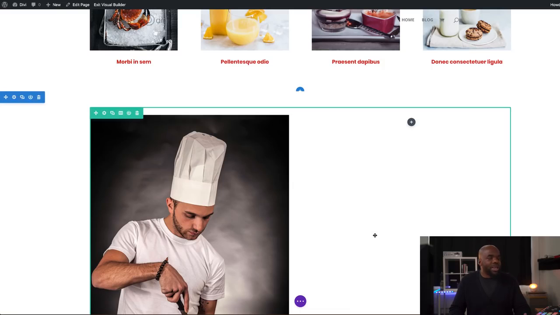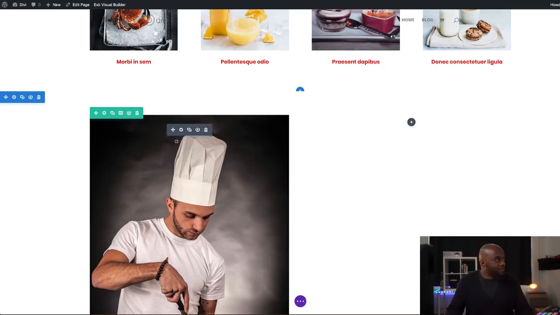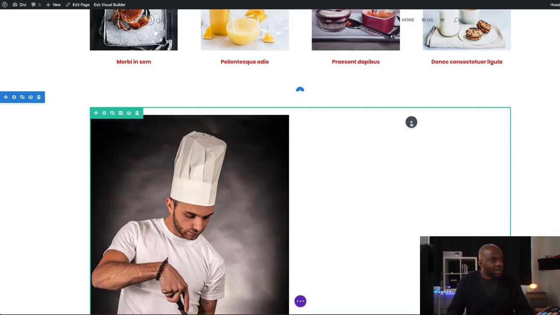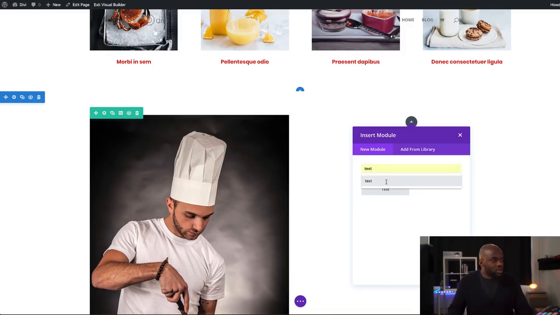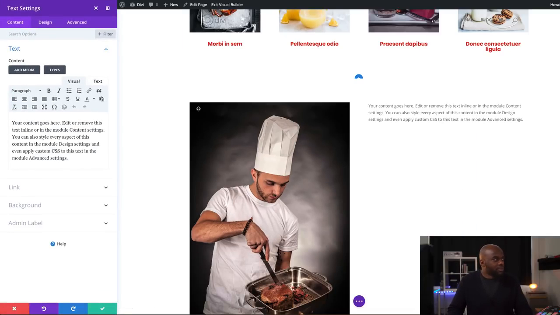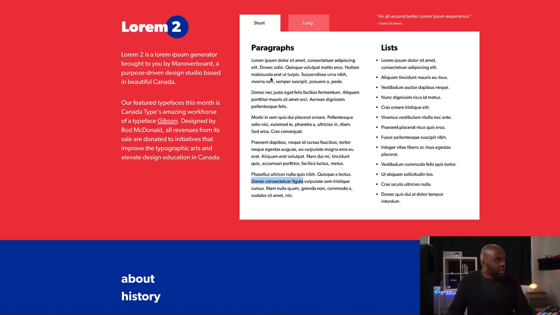So this now just makes everything in the same sort of width. My content width is all going to be the same. Right. So now that we have this in place, the next stage here is to add the text where the name is going to go. So I'm going to click here on text for my text settings. I'm going to come over here, look for something that looks like a name.